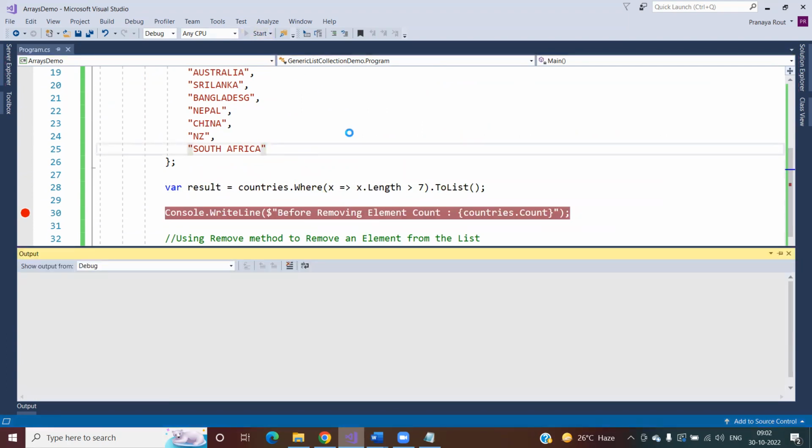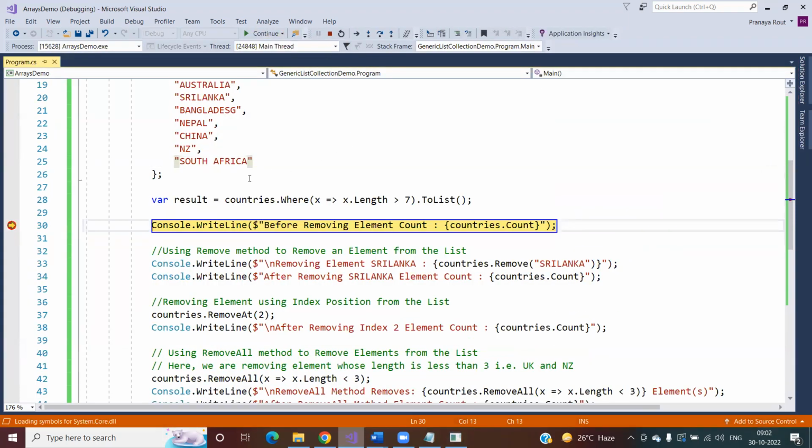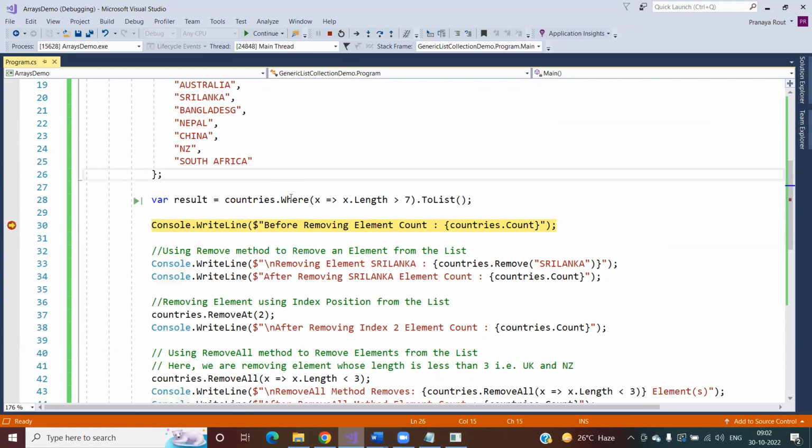This Where is similar to the WHERE clause of SQL Server. Now you can see this is also going to return the same data. Now you need to decide whether to go with the Where condition or use the FindAll method. You have to read it like this: select all the countries from this countries collection where the length is greater than 7.